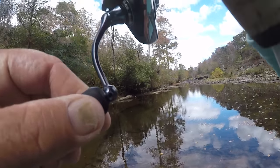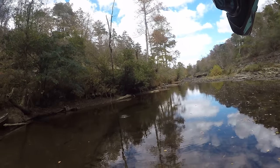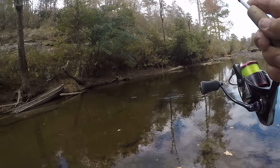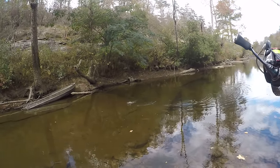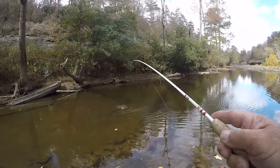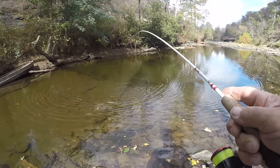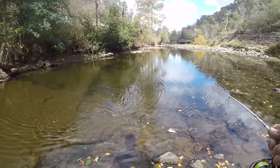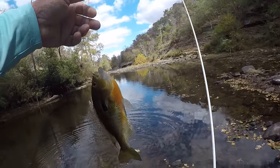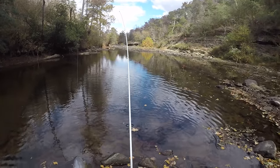There's one. Ooh, that's a good red-breast sunfish. I was fixing to say that's a bass. These bass are following this little jig, and they act like they want it, but they just won't get it. That fish right there, he went right in the middle of three bass and got it out from under them. I mean, he went right in amongst them. He says, well, if y'all don't want to eat it, I will. That's a big one. Ain't nothing wrong with that. Let's get her pliers and get him loosed.